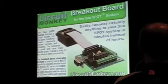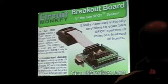I'm trying to go through this stuff fast so that we've got time to talk about what you guys are doing and all the things that are going on, so excuse me if I'm going fast here. Okay, so right now I'd like to introduce sunspot-related stuff.